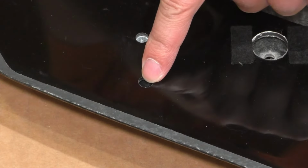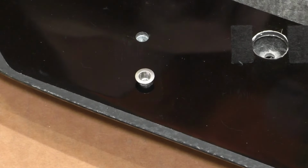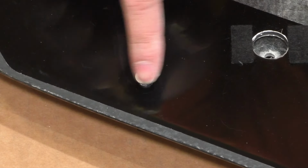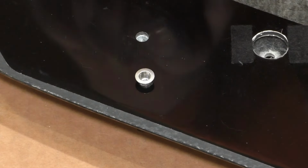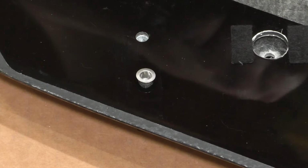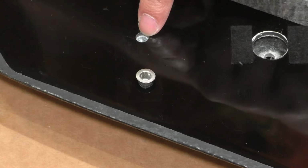Now, I did make one boo-boo when drilling those forward holes for the riv nuts, and that is the ones on the very edge here. Well, they actually don't have enough clearance for the riv nut. The top side, which is on the underside here, of the splitter goes down so close at this point that there's not actually enough clearance for me to put the riv nut all the way through. So I think I'm just going to use this rear hole for now.